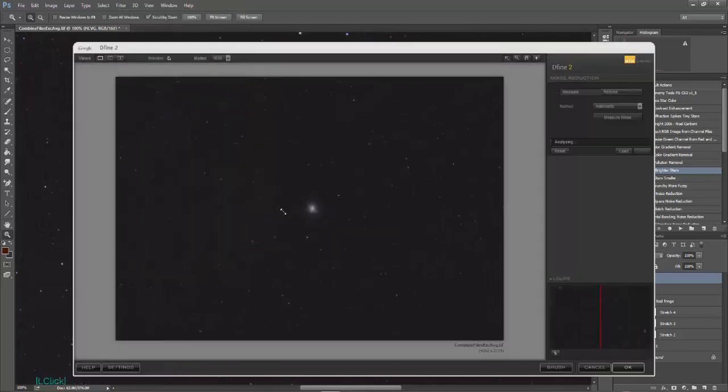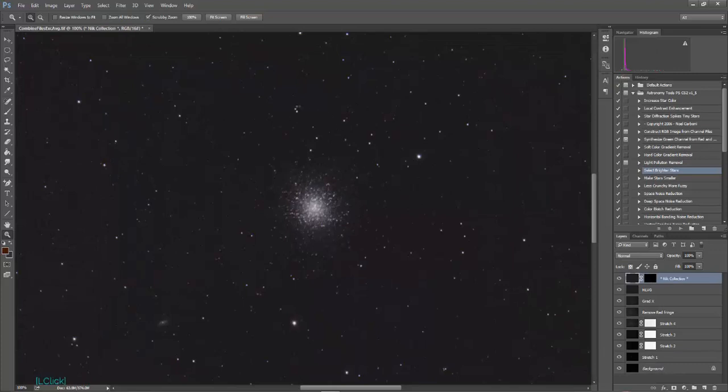So I'm going to apply this filter. It has an automatic setting. Automatic profile has been applied, and the filter has selected an area which contains no details but only noise. In the bottom corner over here you have the before and after loupe. If you take your cursor to any part of the image, in the bottom right loupe you can see the before and after effect. I'm going to apply the filter and see the result.